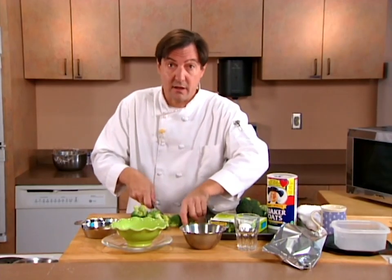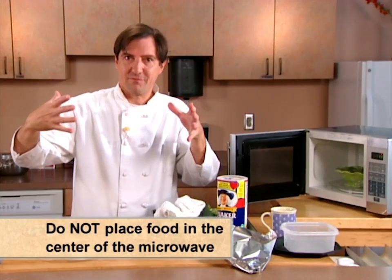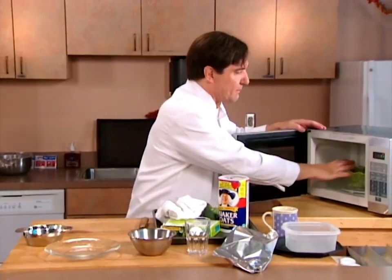And of course, the smaller they are, the quicker they are. That is one of the dangers of microwaves. It's not a mistake, but it really hurts. Do not set it directly in the microwave. The food may not go in the microwaves.